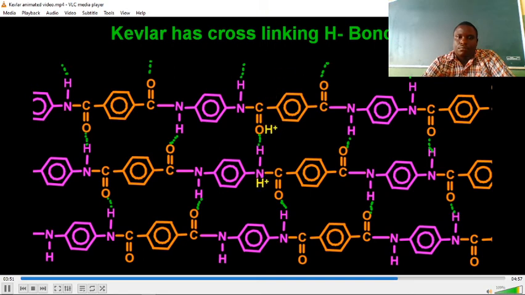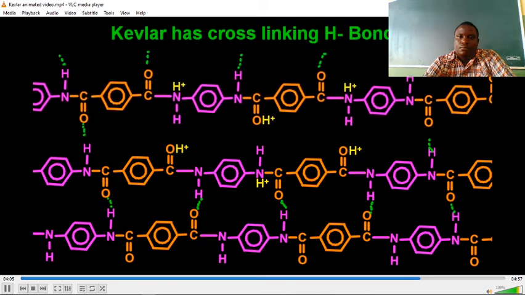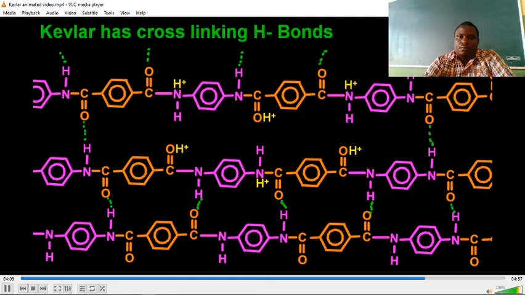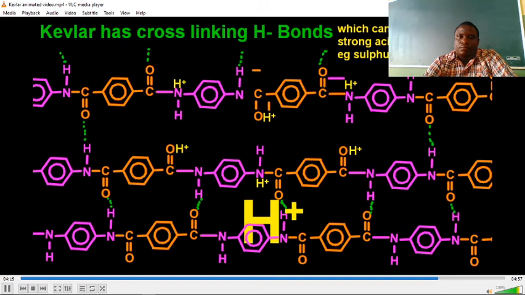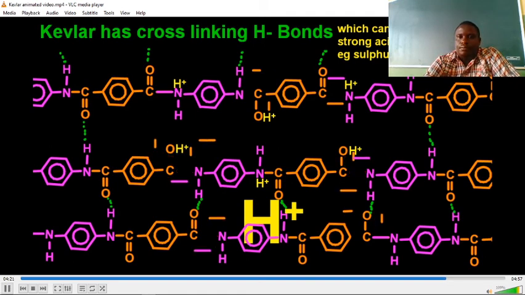But if you get it close to acid, then the protons are going to be attracted to the oxygens and the nitrogens and disrupt this hydrogen bonding, thus weakening your Kevlar. And in this weakened Kevlar, the chains may pull apart, and it will be easier for a knife or a bullet to enter. Now, if you have lots and lots of acid, not only is the hydrogen bonding between the chains disrupted, but also the amide bonds within the chain are broken, and the Kevlar becomes useless.